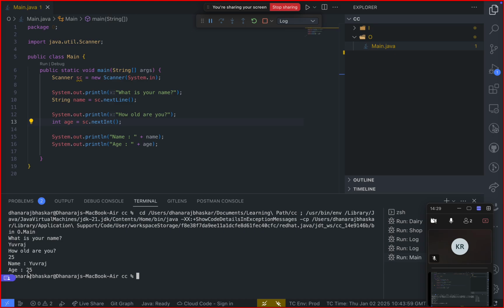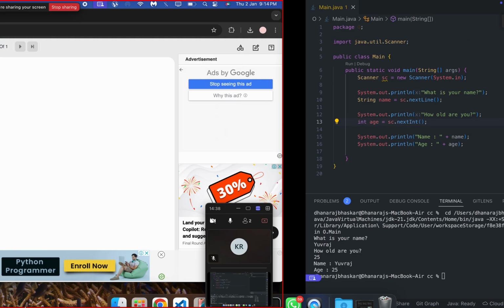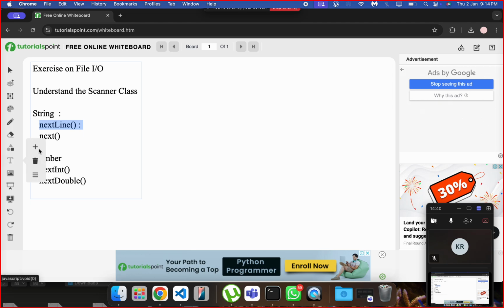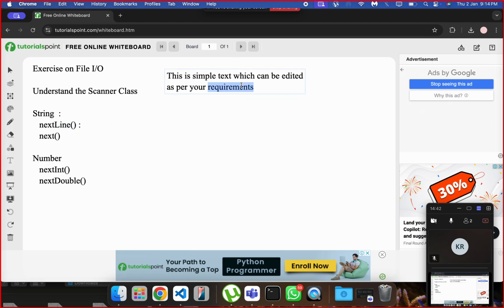Okay, now we need to do some exercises. The first exercise statement is writing a simple diary.